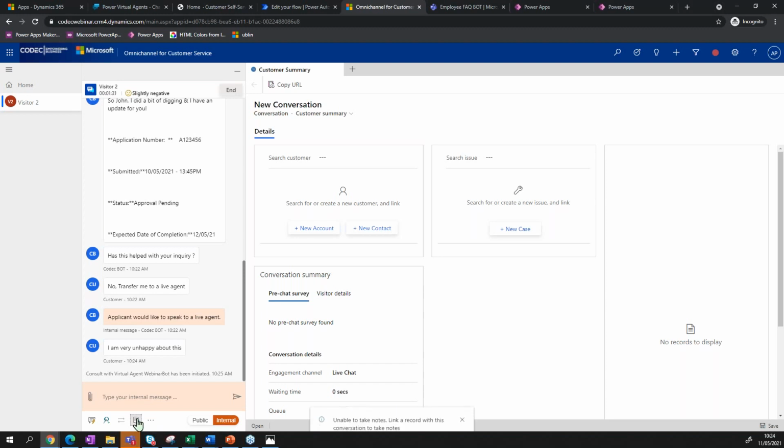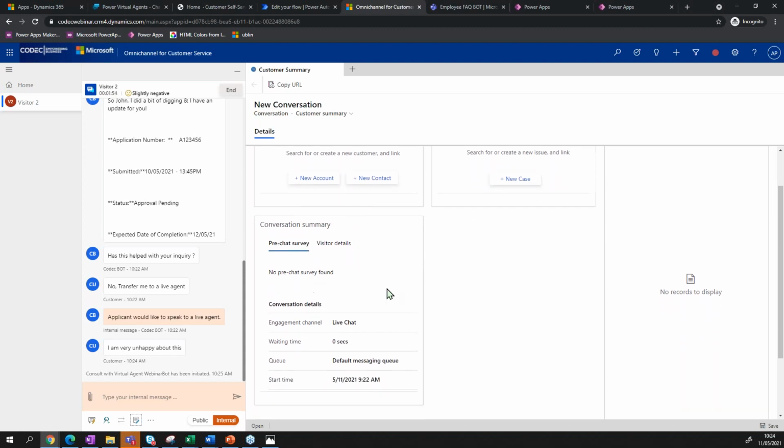It's also important to note that we can also make notes. So we can make notes of this conversation and store it within our Dynamics 365 instance or another customer engagement platform if we use it. We can also use the Omnichannel for customer service to create new records within our Dynamics 365 instance, or, as I said, any other engagement platform. We can manage new cases and see these accounts come through. This conversation summary will be stored, and we have a token to this saved within our interface as well.